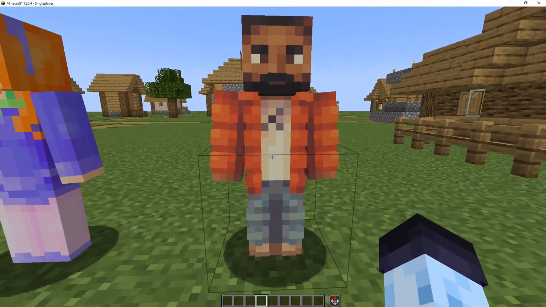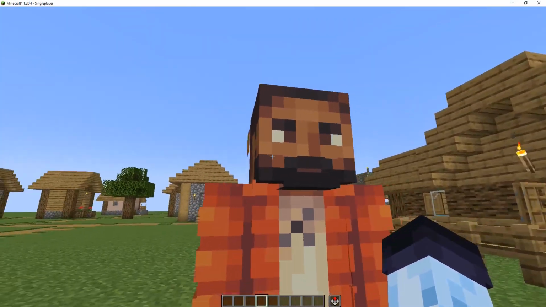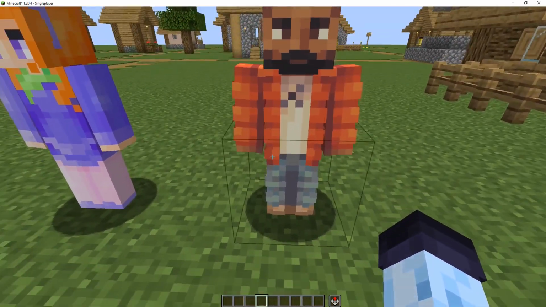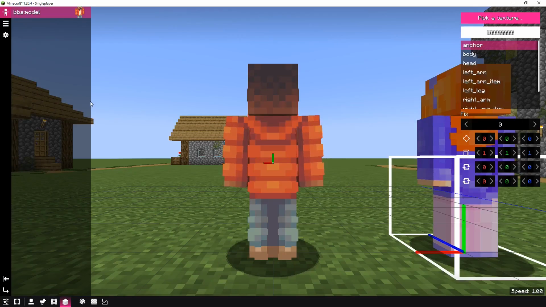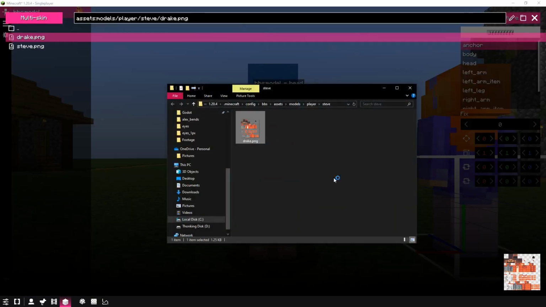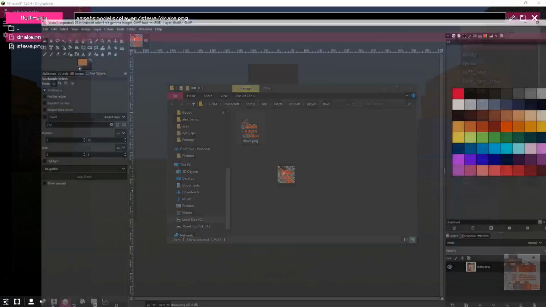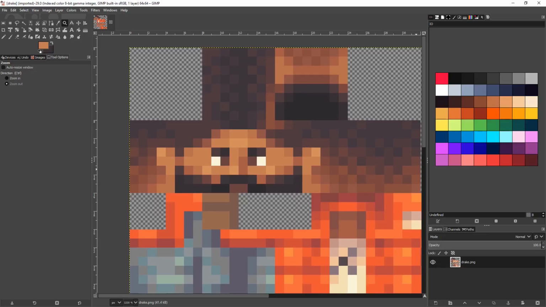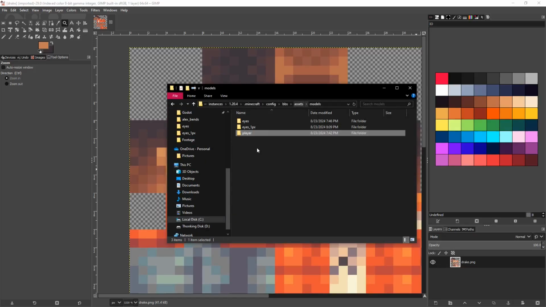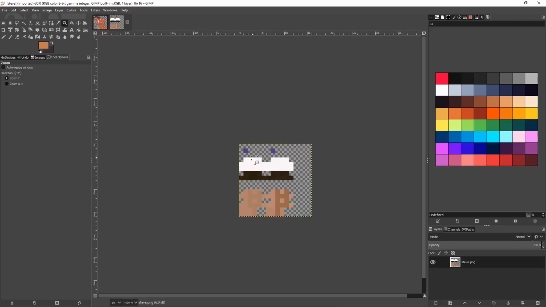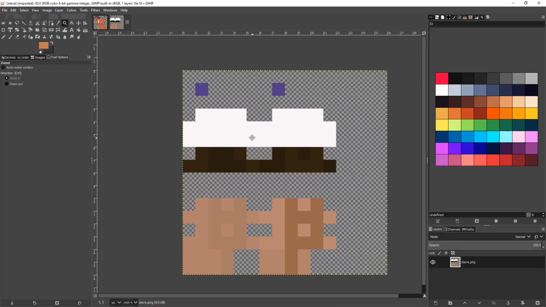Let's start with Drake's skin. So Drake has 2x1 eyes, so we would use the 1 pixel height eyes. First we need Drake's skin. Let's open the folder where it is and edit it in your image editor. Then we would also need to open the skin, for example the Steve one over here. This is the one that came with the eyes rig.